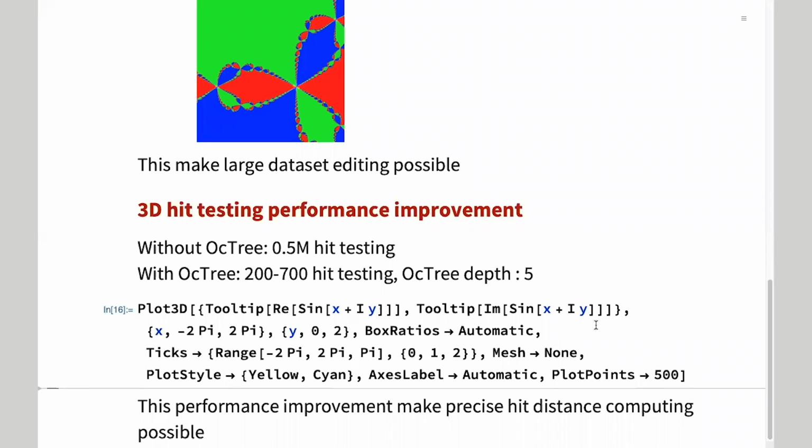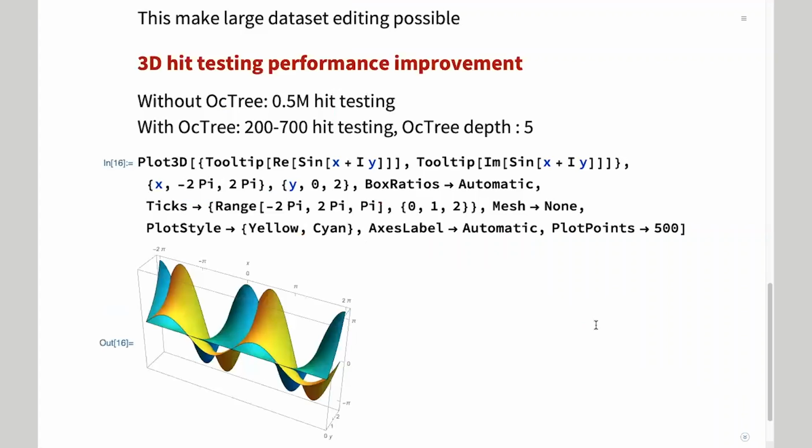Each subtree might contain about 200 objects. But since it's in 3D, some of the quad trees might overlap in depth, so roughly it reduces to 200 to 700 hit tests. So it's still roughly a 1,000 times optimization, and you can see it's much faster in 12.2.